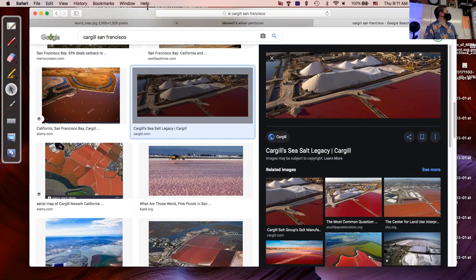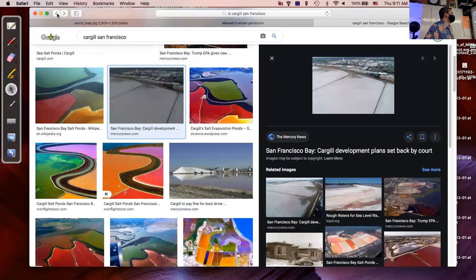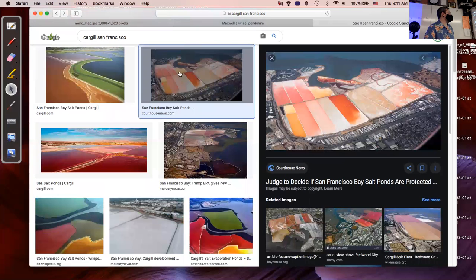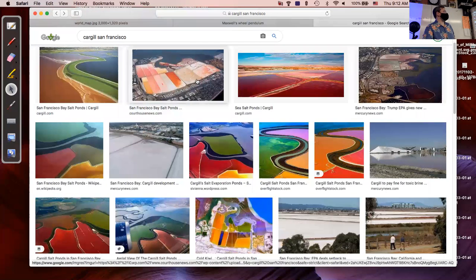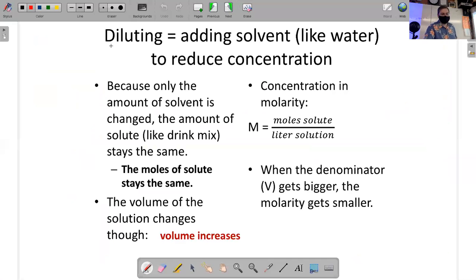That one facility manufactures 500 million tons of salt a year, like a lot of salt. Like all the salt for all the food, for all the roads, and all the industrial processes for the country comes out of there. They're big. They're huge. Like these are whole city blocks here, you know? It's a good environment for it. So the way that they're making the concentration of salt increase and then getting the salt out of the ocean is by letting the water evaporate. But that takes a long time. It takes years to do.